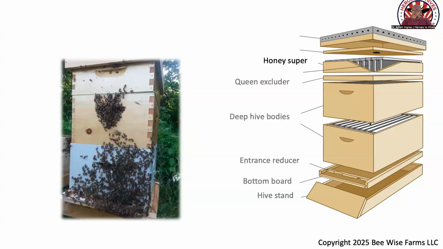The next one is honey supers. Like I mentioned earlier, it doesn't matter what size box you use, whether it's deep, medium, or shallow, for honey supers. The idea is that honey is always going to be stored above. This is the natural orientation that bees follow: brood below, honey above. And so those are what your honey supers are. When we use the term honey super, that's a general term. You can use it for mediums, deeps, or shallows. It just connotes that these are the boxes that you're storing honey in. All right, so those are our honey supers.